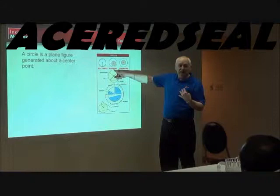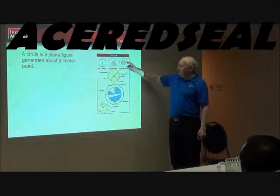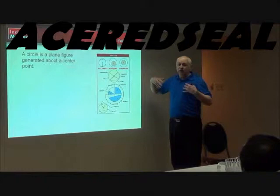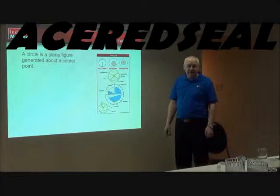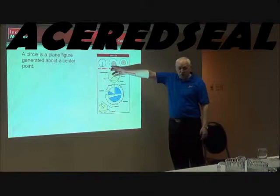Then concentric means you have the same thing as here, except they both run around the same center. So if I was to take a dial indicator and measure this one, it will run the same as if I had a dial indicator on that one. They won't have different centers. They'll both run around the same axis. So again, concentric, there's nothing to remember other than it's running around the same axis. So when they say you have a concentric shaft or whatever, you know they're talking about this. If they say it's eccentric, like the crankshaft or something, you know they're talking about that.